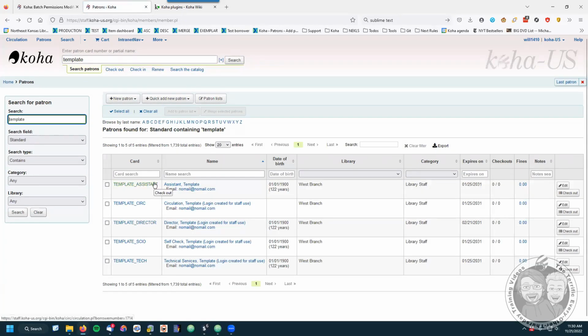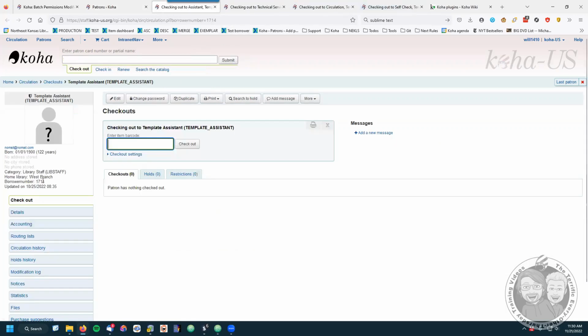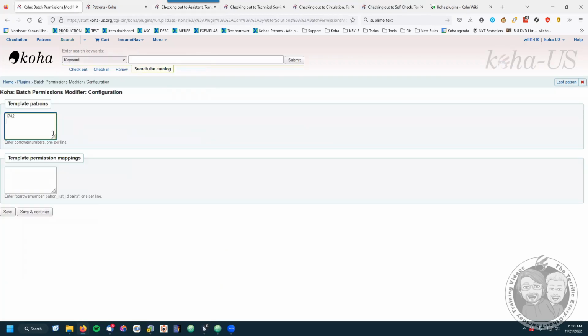And I can do that for all the other templates I created. Template assistant, template tech, template circ, template self-checkout. These are just ones I created as examples, but we've got 1714.